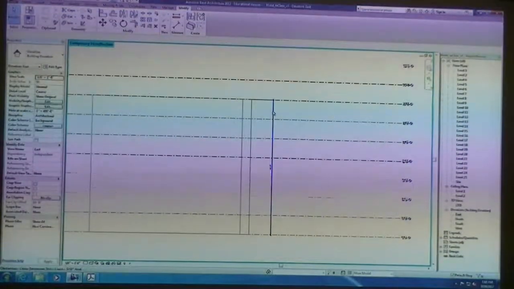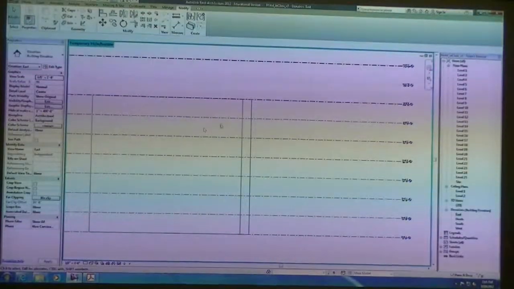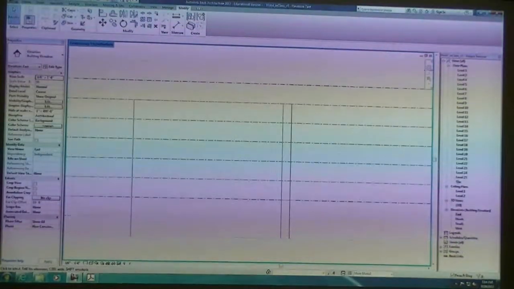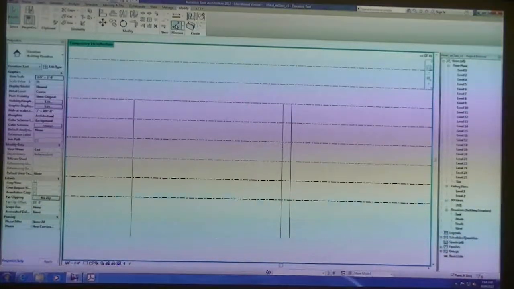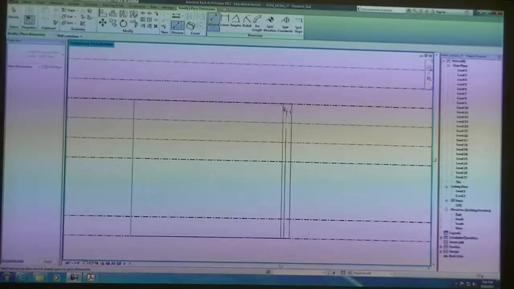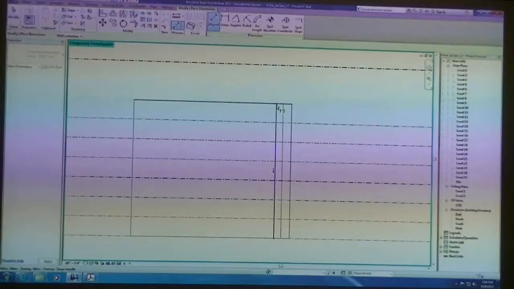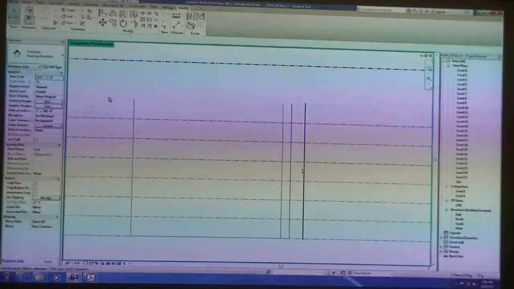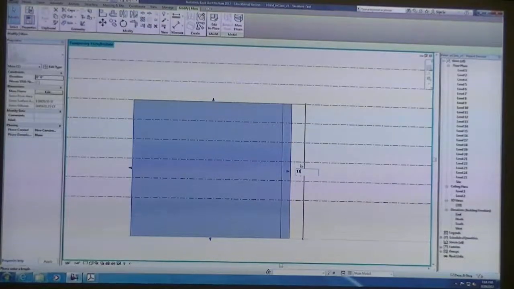Actually, sorry, a little mixed up here. I'm looking at my elevation view, the east elevation of that mass, and I'm going to draw a measurement from the baseline, and then snap to the top of my mass. Once I do that, I can select my mass and enter in a dimension, so I could enter 110 feet.